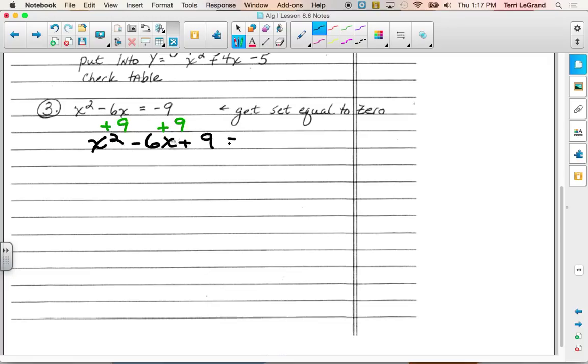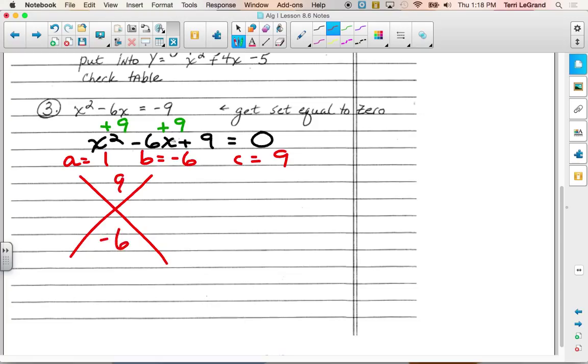Thank you. There's our quadratic equation equal to 0 now. And now we can do what? Factor it. Let's factor it to rename it. So we need our A, B, and C. And then we will put it into our diamond. What goes up in our diamond? C, which is 9, and down is -6.